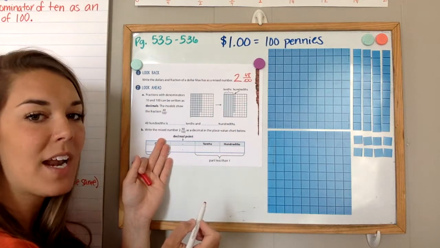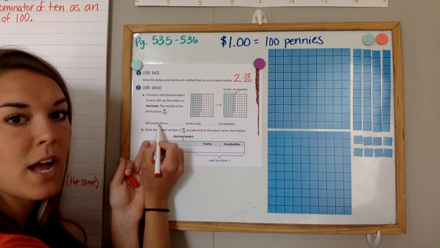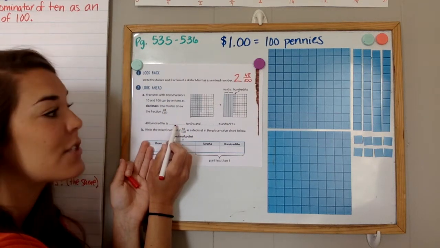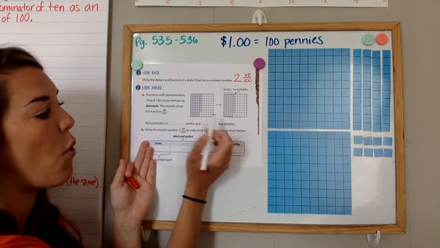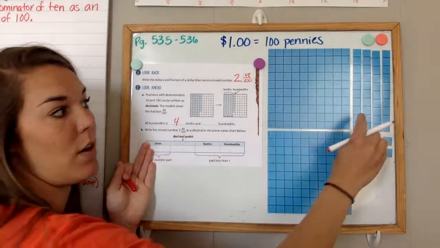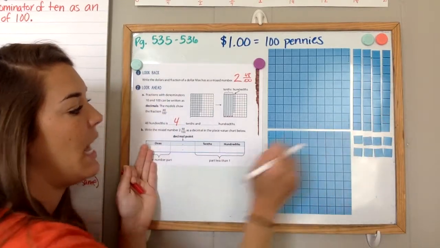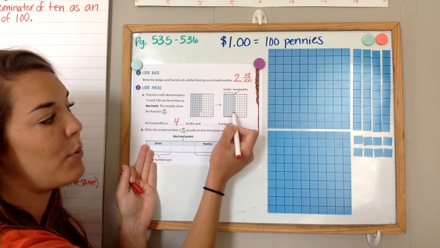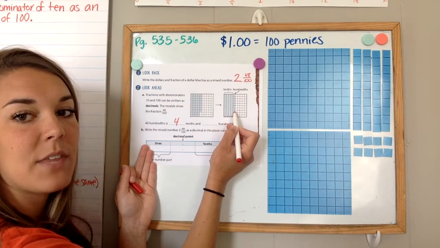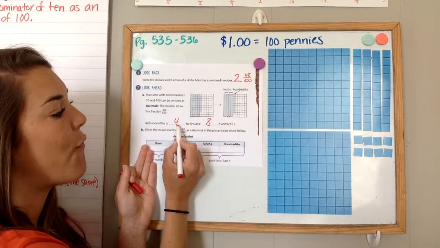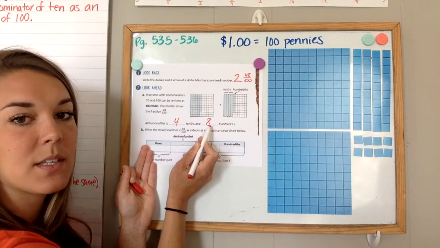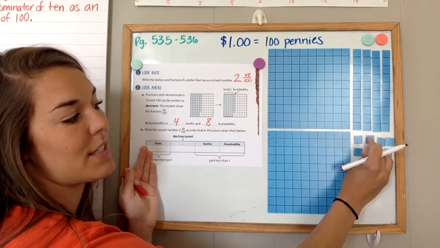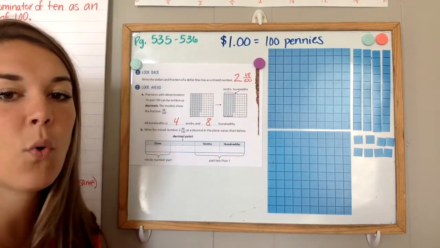So the way we can break that up is 48 hundredths, that's our fraction, is how many tenths? So how many tenths are there? 1, 2, 3, 4. 4 tenths, which makes sense, right? We have 4 tenths. And how many hundredths? So what are these little guys that you can't put in a tenth? These are my leftovers. There's 8 of them, right? So 4 tenths and 8 hundredths. That makes sense, right? I have 4 tenths and 8 hundredths, which is going to give me 48.